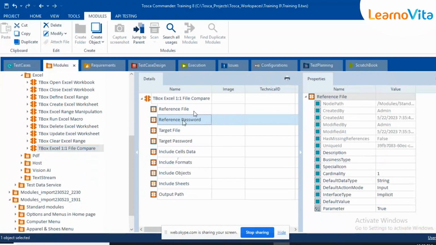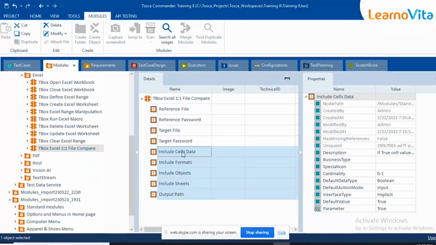If it is password protected, we will be entering the reference password here, and then target file, the file we are testing. That file name along with the location will be added here. File path will be entered for this module attribute, and then target password. If it is password protected, we have to enter the password, and include sales data. So these are the options available to compare both Excel files.